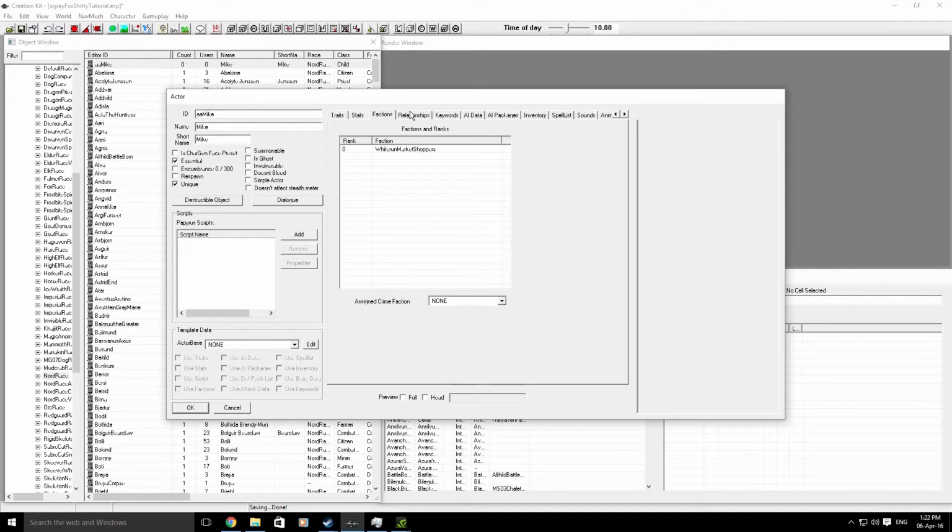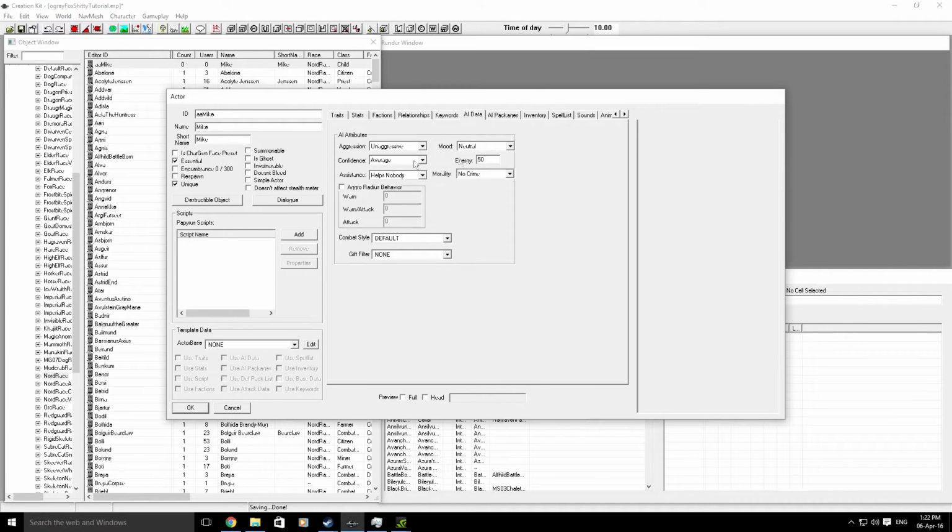So once we've done that, we'll go into the relationships tab. We probably won't need to do anything here since he's a brand new character. Keywords, not important either. AI data: this is whether you want them to be aggressive, very aggressive, or frenzied. We'll have them unaggressive. Mood, we'll set to neutral. Energy, 50. Confidence is how, in combat, whether they will run away or fight to the death. Cowardly means they'll always run away, up to a scale of foolhardy where they will fight to the death. Select which one you want. Average, since we won't be fighting them, it's not important.